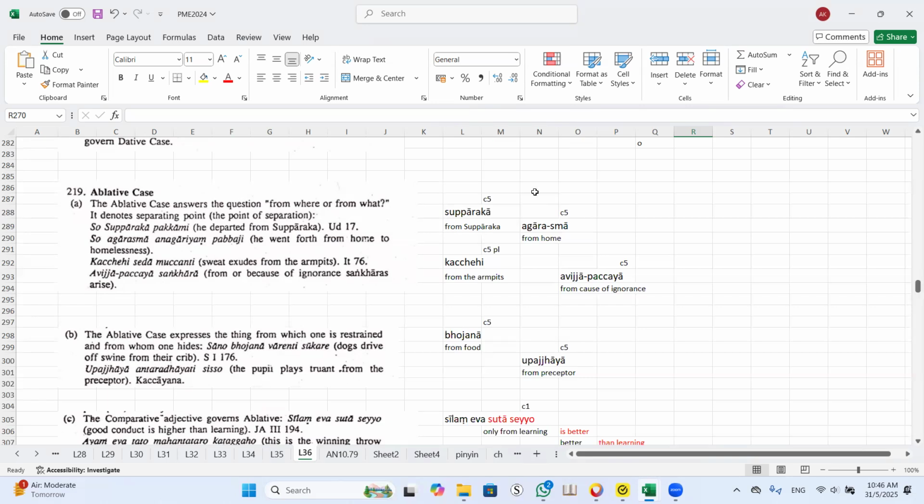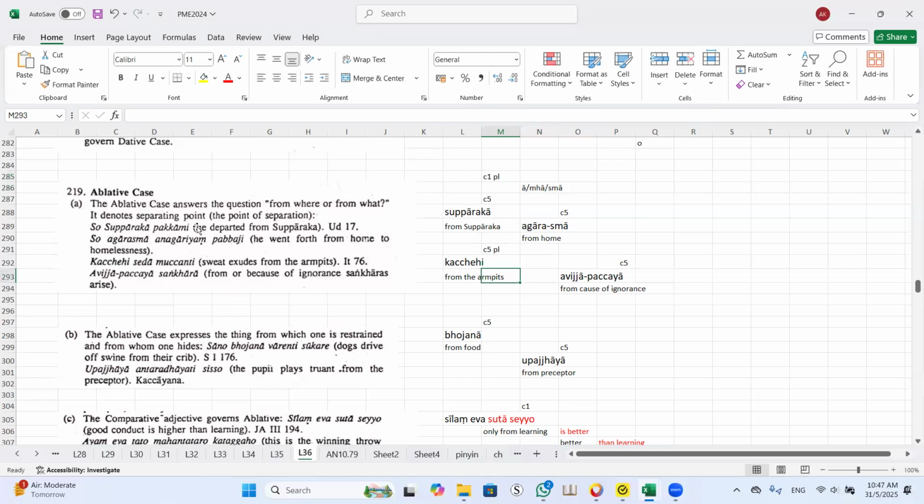So in the ablative, normally you have a long A, and you have MHA and then SMA, something like that. So in this case, when you take a long A, it's very hard to identify because it can be a nominative plural. For a masculine noun, it can be a nominative plural because this is a person, so it can be a plural. That is a big problem.